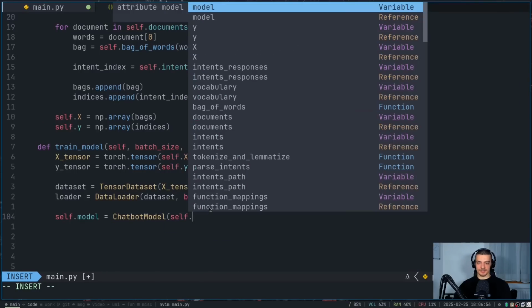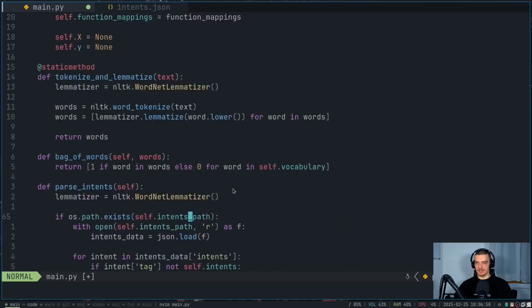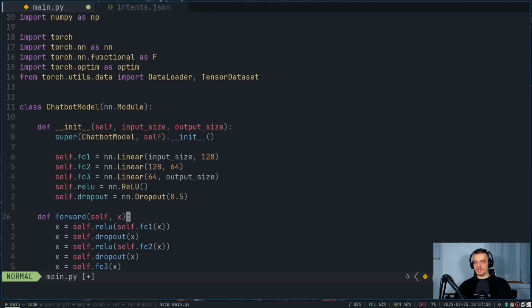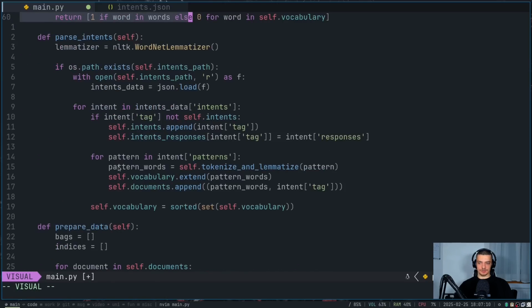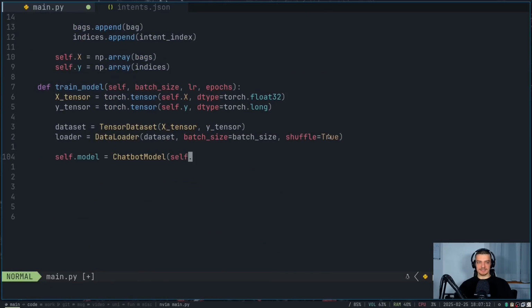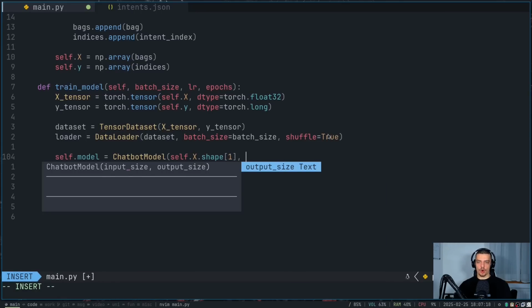And we're going to say that the input size, this is now interesting and important: what do we actually feed into our network? The input size is going to be the shape of our x values, in this case self.x.shape[1]. So what are the dimensions of one bag of words?